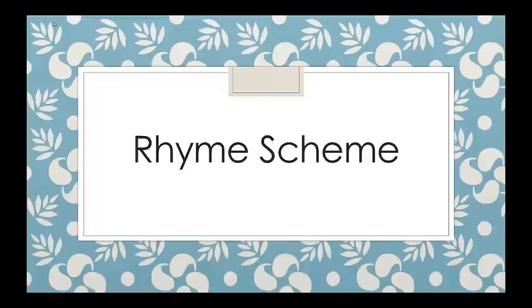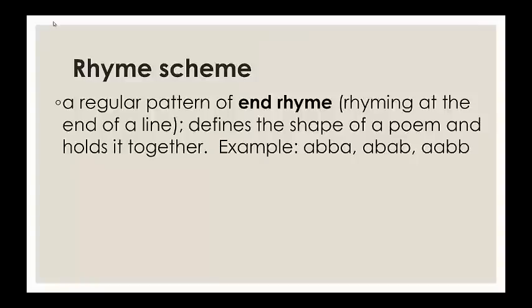In this video, I want to talk to you a little bit about rhyme scheme, how you determine it, what it means, and give you a little bit of practice in determining rhyme scheme of a poem. So when I say rhyme scheme, what I'm talking about is a pattern of end rhyme in a poem, and that is rhyming at the end of the line, the most common type of rhyme we think of when we think of poetry. Okay. When you talk about rhyme scheme, you're going to use letters to indicate the pattern of rhyme at the end of the poem.